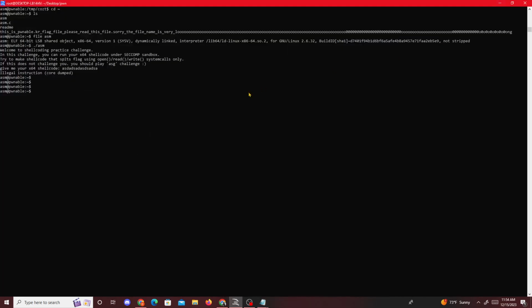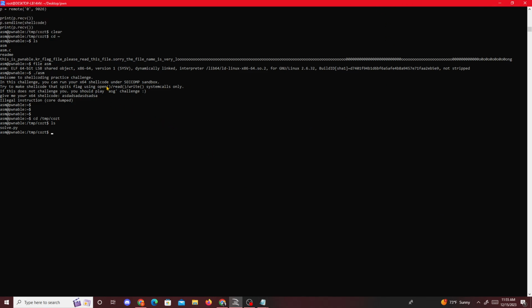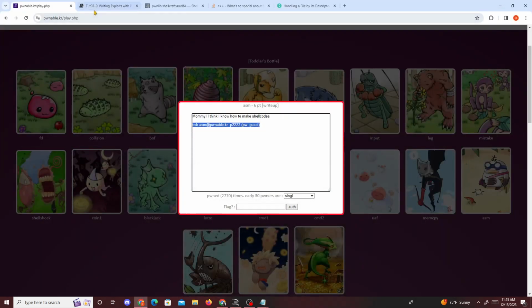So the whole point of this is to write shellcode, like writing assembly code for the most part. But there's an easier way to do this. With pwntools recently, they have a feature in which you're able to do it very easily. In my case, I already have it set, but I'll try explaining how I came up with this, because I already did this challenge beforehand, and I've also done similar challenges like this where we're only given the open, read, and write permission. So I have it right here.